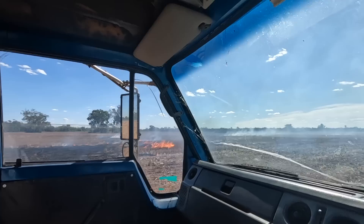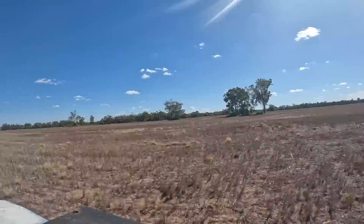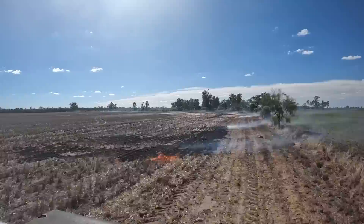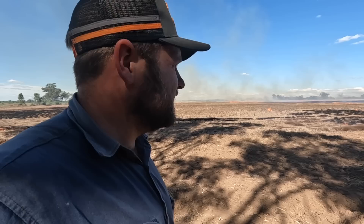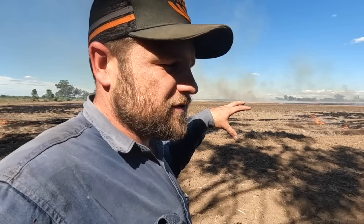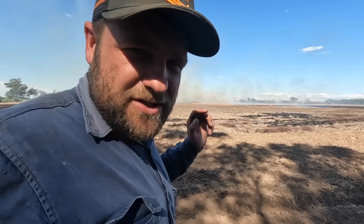We're just cutting through to make the fire brake a bit wider — there's nothing over here that'll burn anyway, but it'll give us a good idea of how it's going to go. We're waiting here in one of the corners of the paddock, not downwind obviously. It's doing a job — it's not an absolute raging fire, which would probably do a better job, but we're going to have quite a few patches where it hasn't been burnt. Even if it's 60-70% burnt it still deals with a lot of the twisted stubble, and does make it a lot easier even if it's not 100%. It'll be crawling along for a bit and then just flare up and get going good.